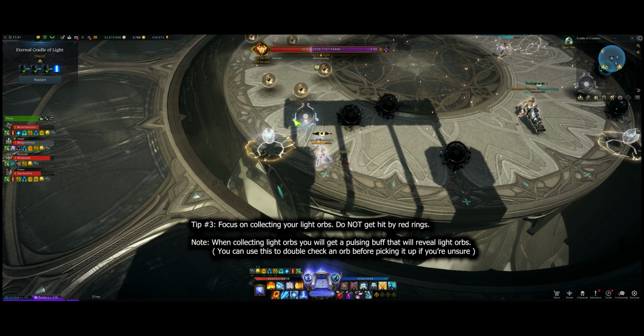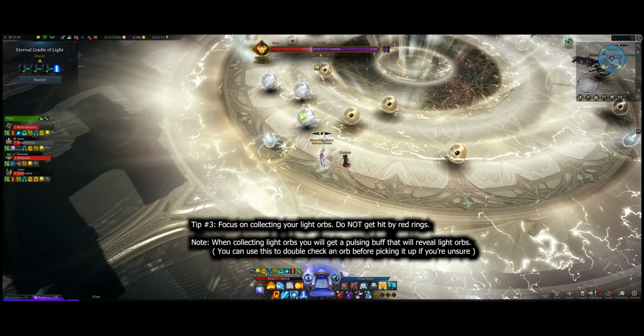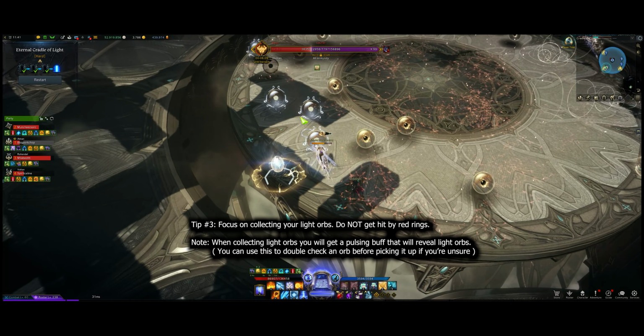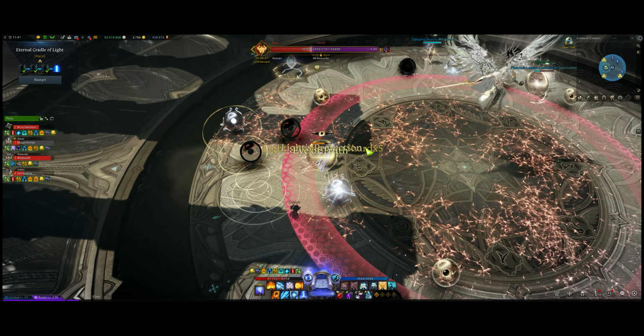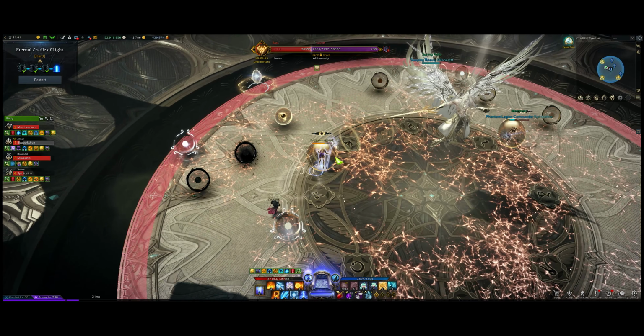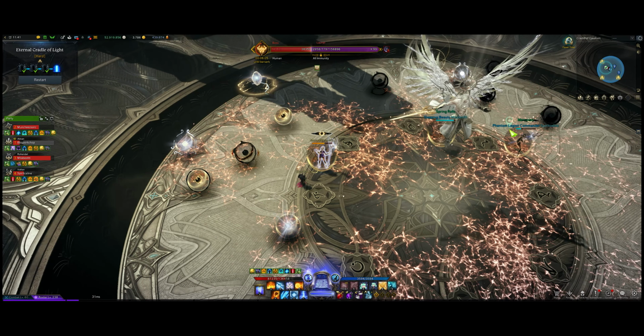And you want to focus on not getting hit by the red rings. So focus on collecting your orbs, but if you see the red ring appear, you can even stop and make sure you're standing in a safe spot. The red ring in this mechanic, for some reason, the indicator is actually wider than what it seems. So if you stand near one at all, because I think they have an explosion outwards from it, you will get hit by it. So try your best to not get hit by it by standing in a larger safe zone. He will do 2 sets of rings, and then he will spawn the safe zone.